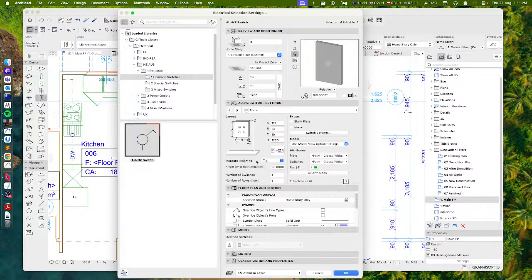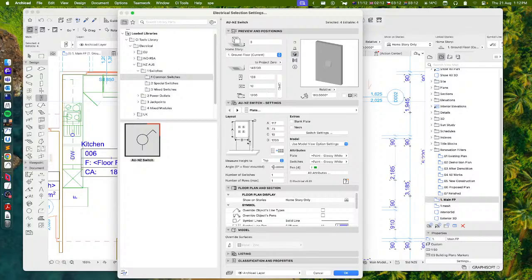Then we've got the option to measure the height from. You can see in the diagram that we're measuring to the top. But if you choose a different one, it will show you it here. So you can measure to the base instead, and that just means that the elevation view that we see on our symbol means that it is measuring to the base. Now, measuring to the top is what I think you'll be doing in most cases, though.